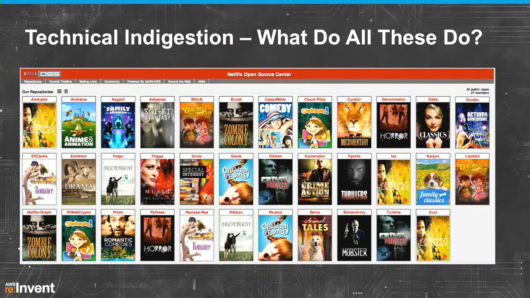The problem is we gave everyone technical indigestion. How many people read the Netflix tech blog posts? Right. How many people have bunches that you haven't got around to reading yet? Because we released 4 or 5 of them in a week, and you can't keep up. And that one looked interesting, but you can't keep up. There's just too much stuff.